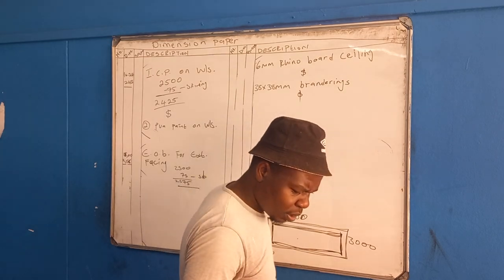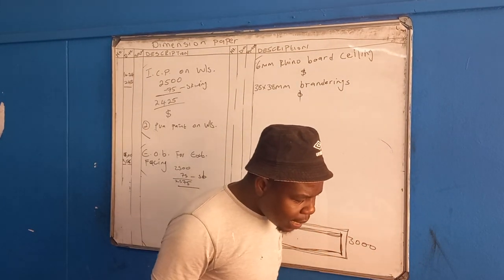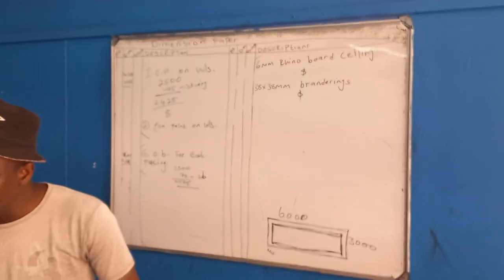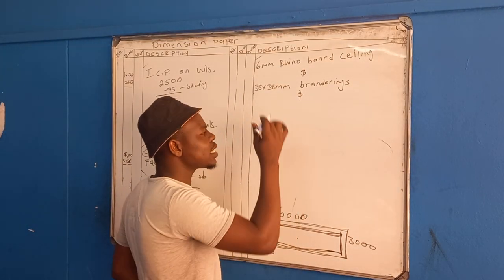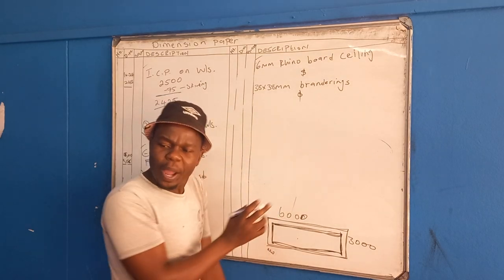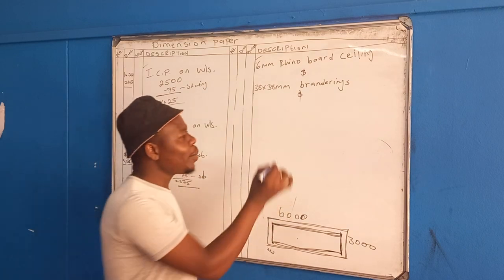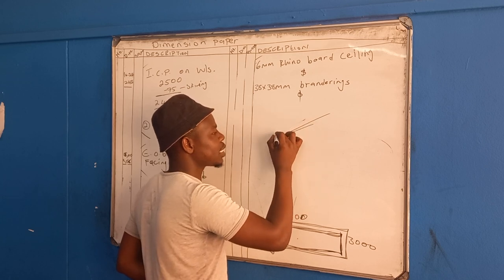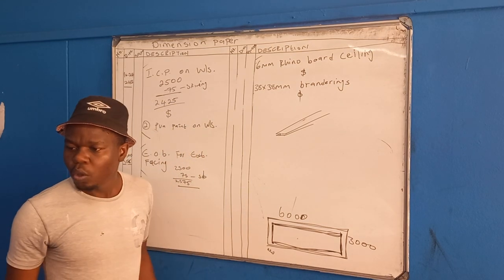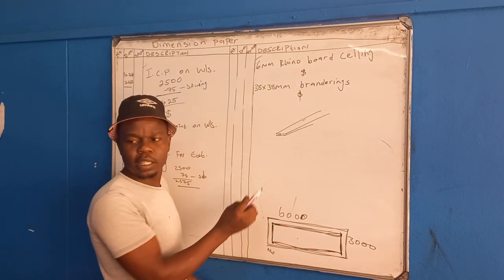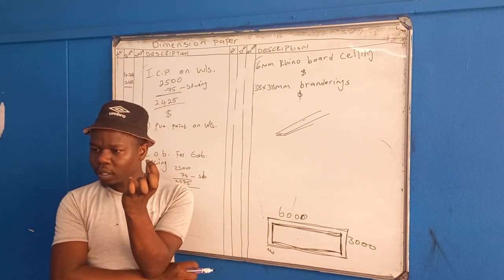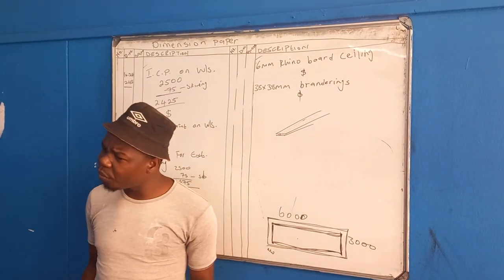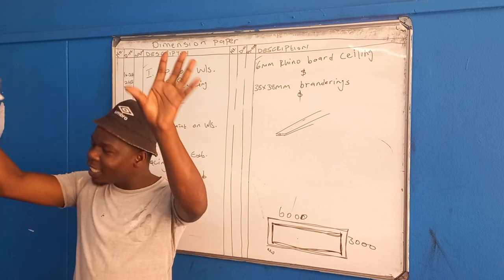And what else then? They said something about H-section cover strip. Do you see it on the specification? Do you even know what an H-section cover strip is? On our ceiling, if you've seen a ceiling before, we've got the boards. When our boards join, we use a small piece like this, whereby we have one board this side, the other board this side, and then this one joins our boards. Have you ever seen a ceiling where they put the ceiling tiles already?